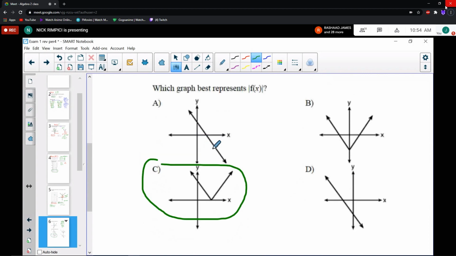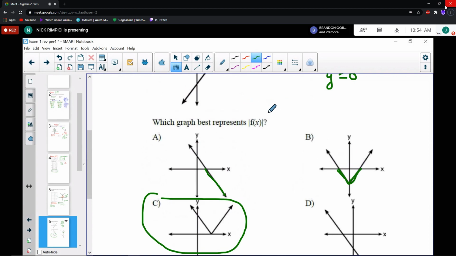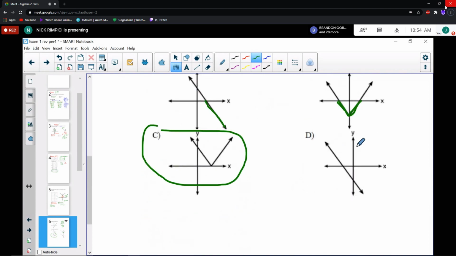A has parts where it's underneath. That's negative. That's impossible. And I'll highlight it. This is underneath the x-axis. That can't happen. Absolute value's got to be above. This has parts negative as well. This little V right here, that region there, you're negative. That can't happen because absolute value we know produces a positive. And here, again, you have some negative region here as well, and that can't happen because we know that absolute value results in something 0 or larger, and this is not.